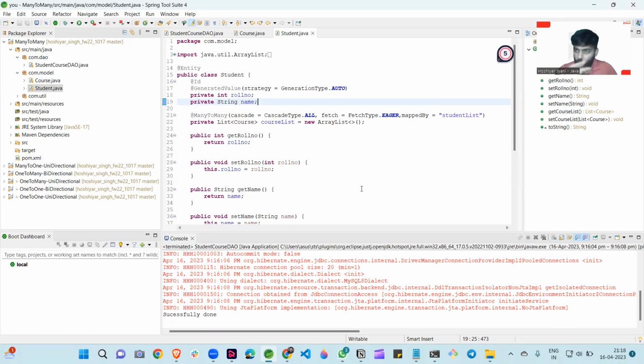Both entity classes have no knowledge of each other. For them to traverse to each other, two linking tables are created, and both are duplicate tables. So we tell the ORM explicitly that there is no need to create the extra, duplicate tables. We can use mappedBy, and the mappedBy value is student list, because the student list in the course entity is named student list, and we mapped it with the course list here. So that's the reason only three tables are created.